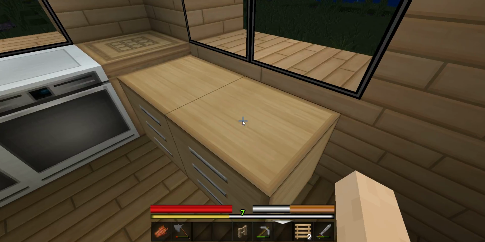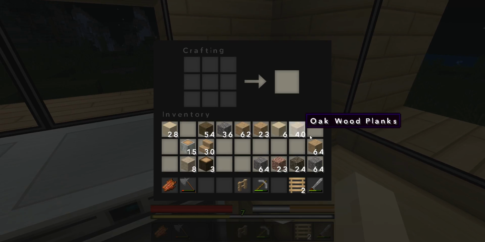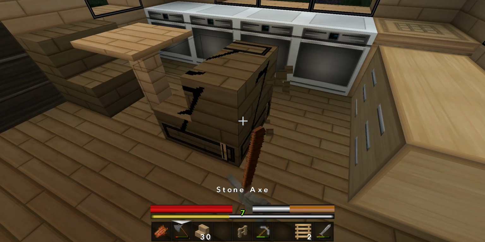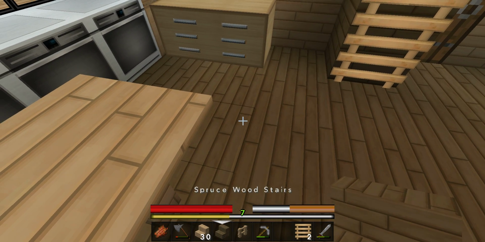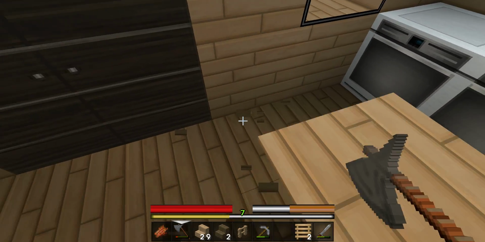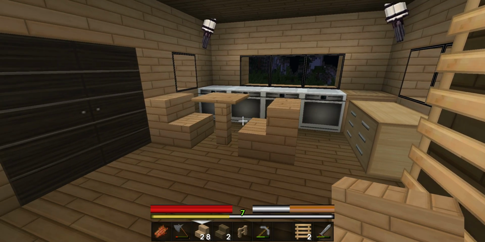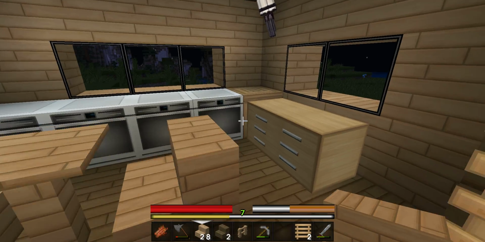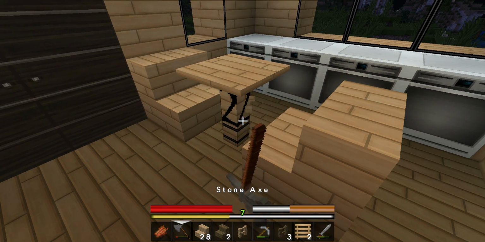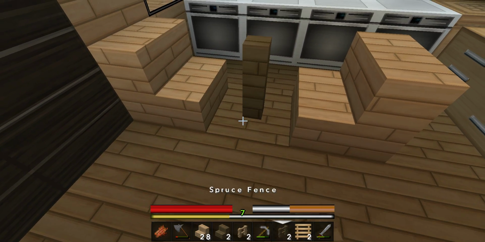Okay, I need... No, the spruce wood does not look good. I need oak wood. Oh, I have oak wood stairs. Okay. It makes a contrast with the floor. It attaches with the floor. So, yeah. Good enough, but I could do one more thing. Let's make some sticks and let's make a spruce fence, and yes, there we go, bam.